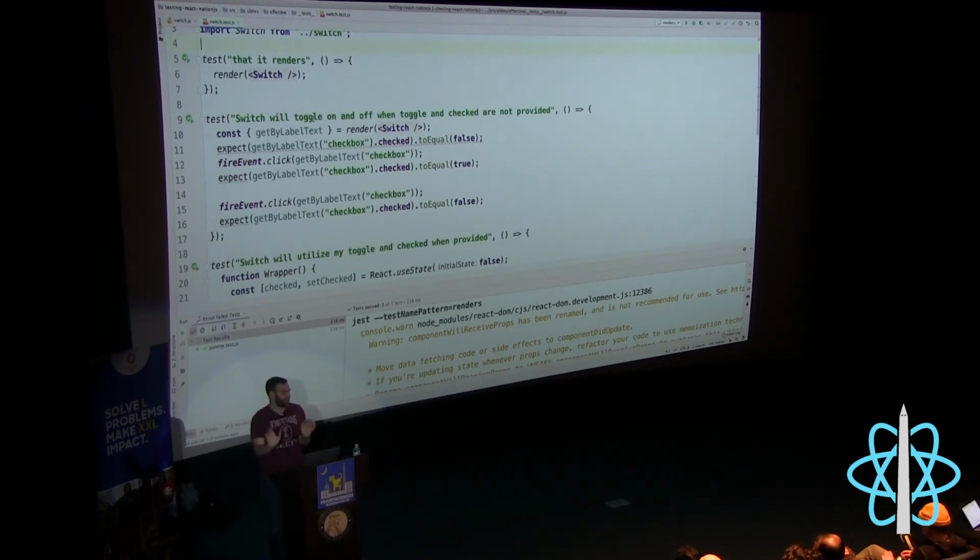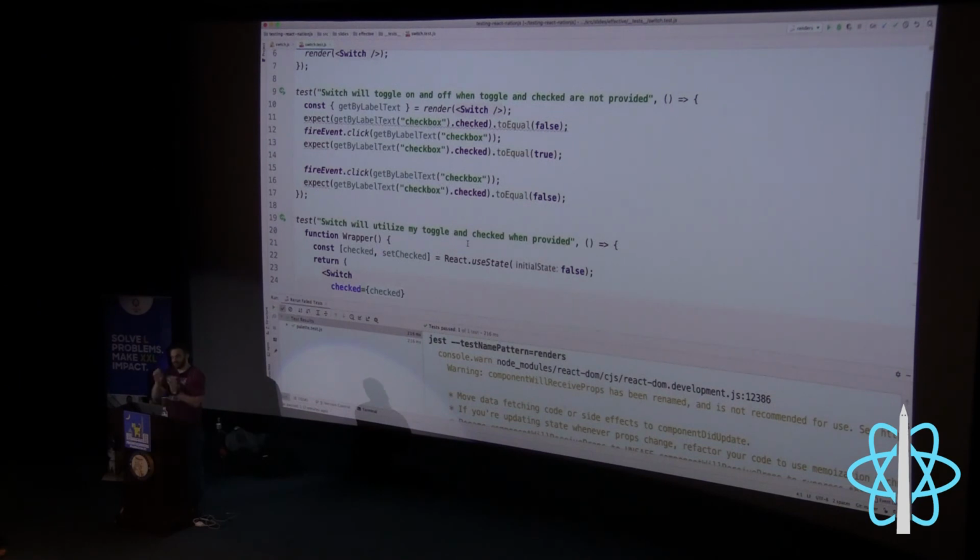I kind of like to do this, and I actually did verify with Kent that this is good practice. It's kind of like a catch-all, because sometimes your linter doesn't catch whether your relative imports are right or not, and it's nice having that. So that's just what you have.